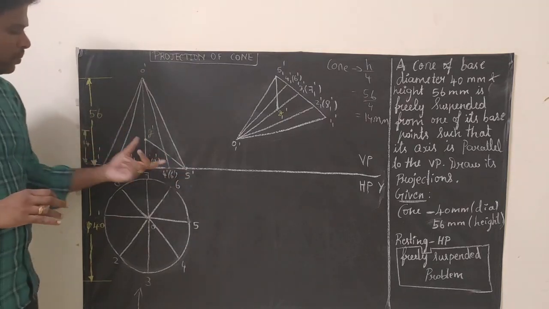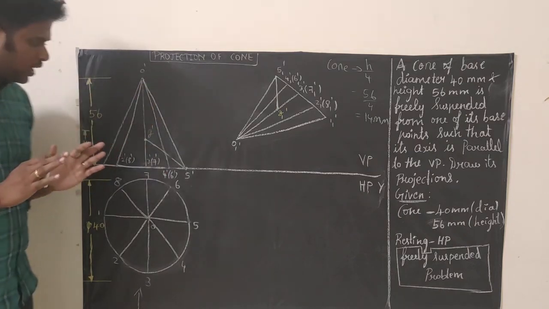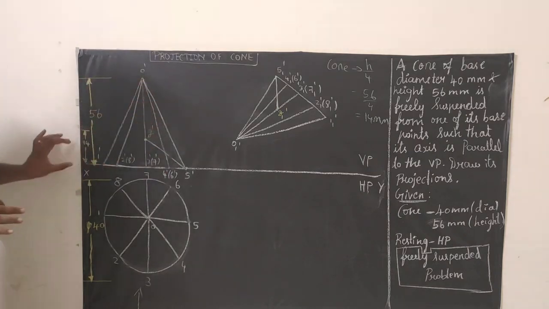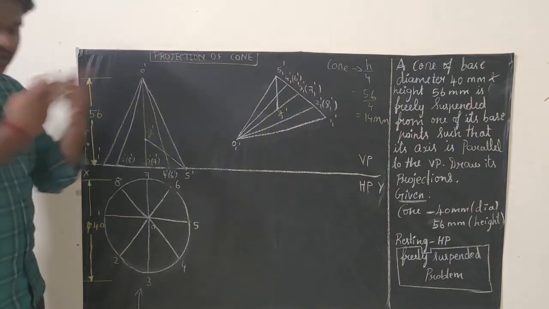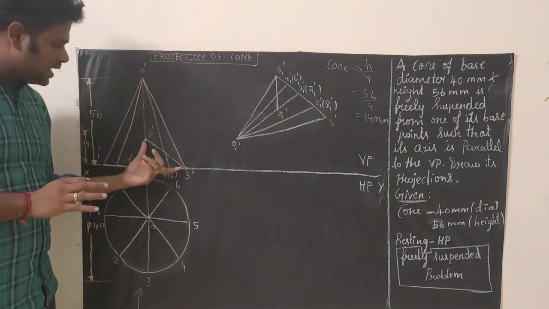Okay, so measure G dash to 5 dash, because that's what we're going to initially fix up. This diagram is completed, and the dimensioning part you will do later on. 14 mm, for your understanding, I just showed here. Next step is we are going to draw this diagram. How to draw? Measure G dash to 5 dash.